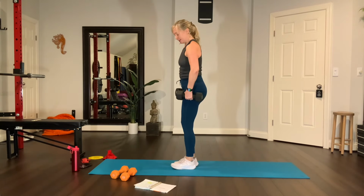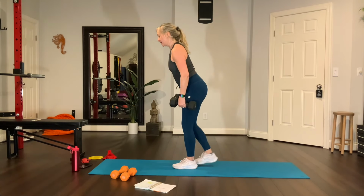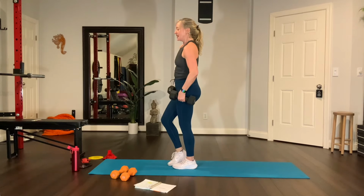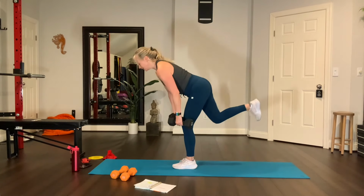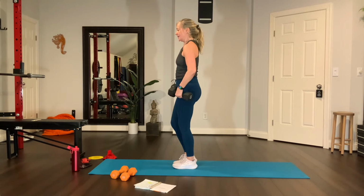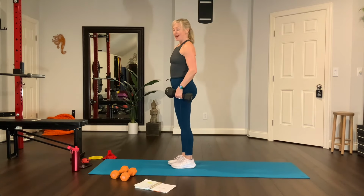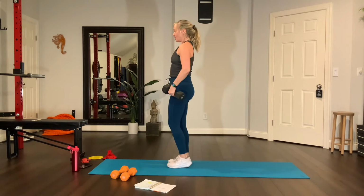I want you to hold two weights like this, and you're going to stand on your left leg and bring your hip back as you hinge and reach towards your shin and then come back up. If you can't do that, lower back problems, then just do a rear lunge as a substitution, okay? So reach and come back up. If you keep your knee bent, it makes it easier. If you can get your leg more straight, but keep that hinging motion, change sides. So either rear lunge or single leg RDL.